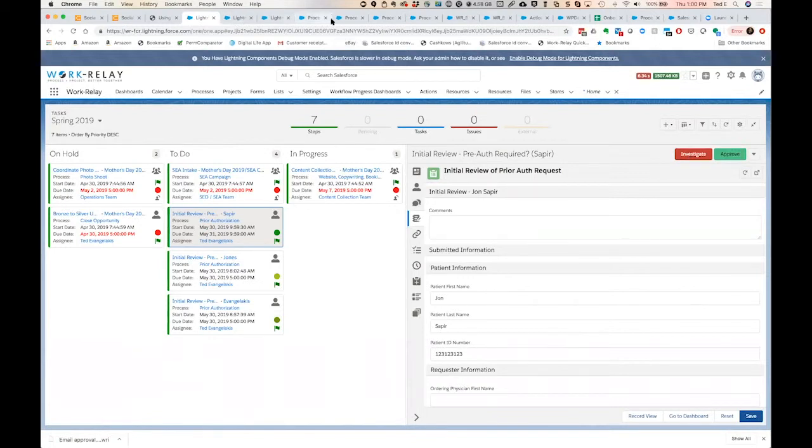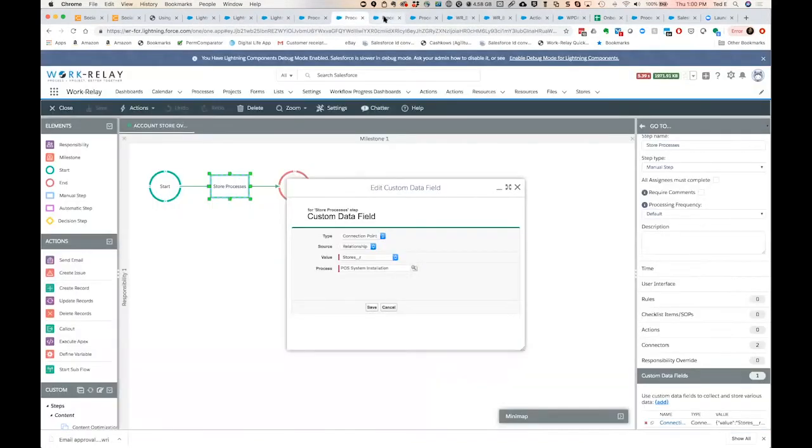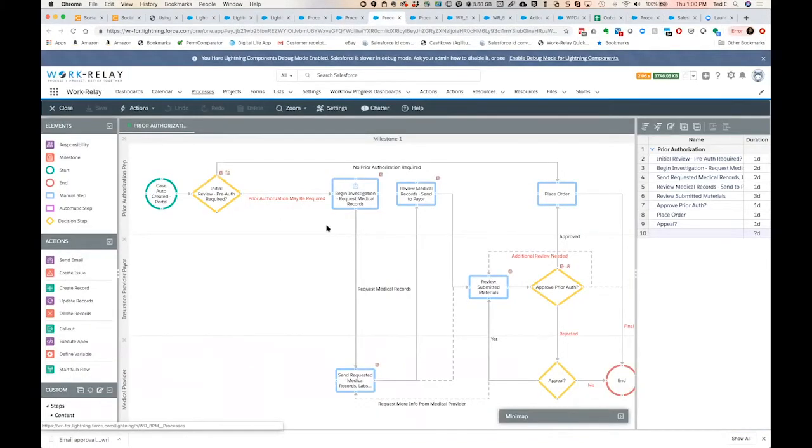And in this case, you would have a process that looks like this. This is the prior authorization process. So if they approve it, no authorization is required, and we'll go right to the place order. Otherwise, we're going to go through a series of steps where we have to upload documents, and the documents have to be reviewed by the insurance provider and medical provider. And there are a number of different loopbacks based on the number of approvals needed, and requirements based on the application itself.